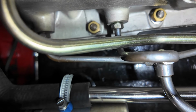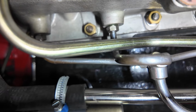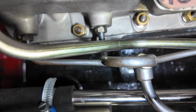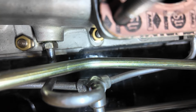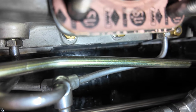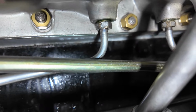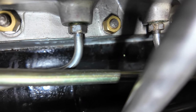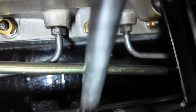Right, this is the fourth attempt to add audio to this clip. Keep your fingers crossed, and your toes and everything else. What you're seeing is a view of the underside of the intake manifold. And yes, coolant goes through the intake manifold. There are leaks, definitely. It's hard to see, I know, but there are leaks, small drips.